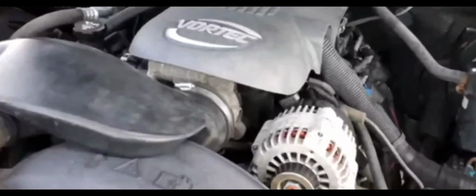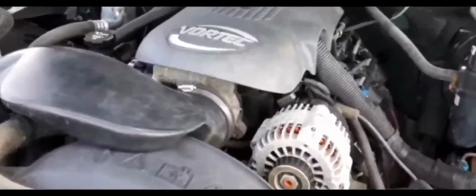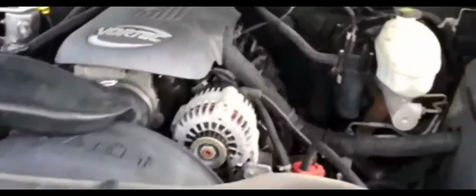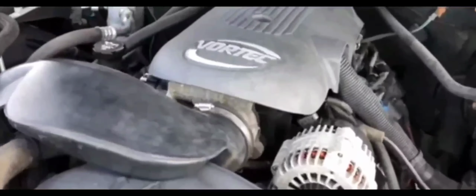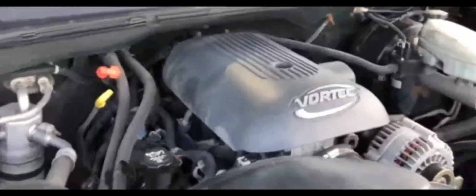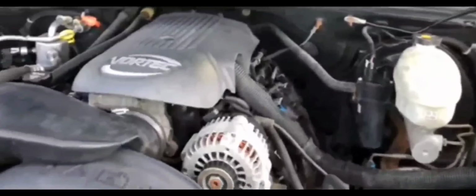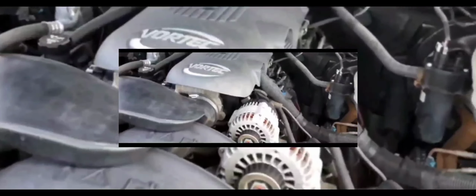Now, to be honest with you, normally you would need two people for this. One to actually be close to where the gas cap is, with the gas cap off and listening to it, or close to where the fuel pump is. But it was just me. I tried to listen to it, couldn't really make out whether it was the fuel pump or not. Couldn't figure out whether it was the relay or any of those things. I did try to swap out the fuel pump relay, and it didn't change the situation, because there was another relay that was essentially similar to the fuel pump relay. I swapped that out. No. Didn't change the situation.